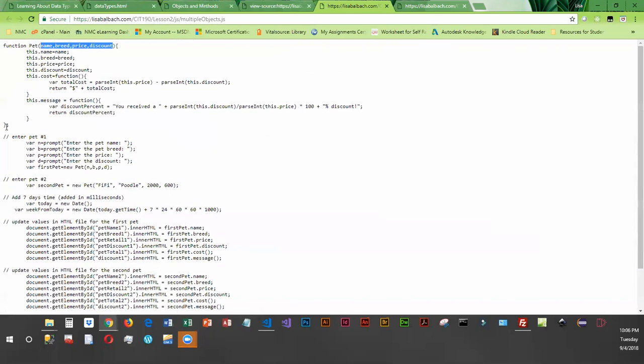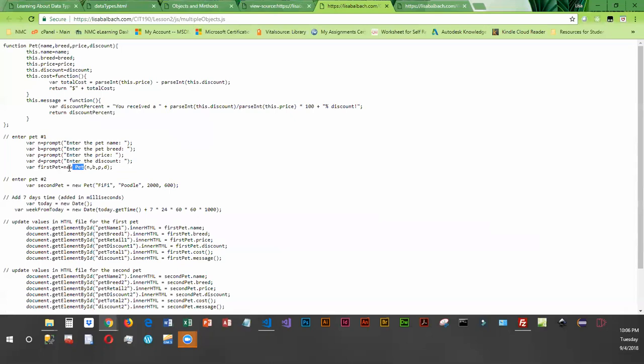Okay, and I've got this at the top. And then for the first pet, I'm prompting the user to enter data, and you saw that. Once I get the 4 pieces of data, I am basically creating a new object. I'm calling pet, which is up here.